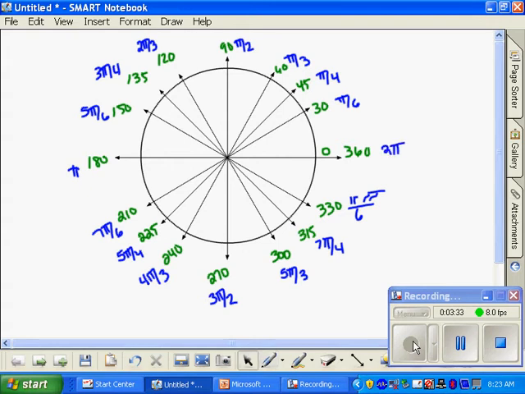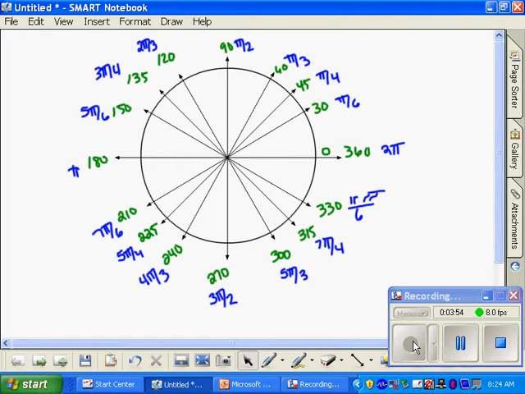If those are not the values that you have on your unit circle, you should be erasing and changing them to what we have up here. The question that I got on Wednesday was, what goes in the third blank? And the answer is, since we're on a coordinate plane, what goes there are ordered pairs.